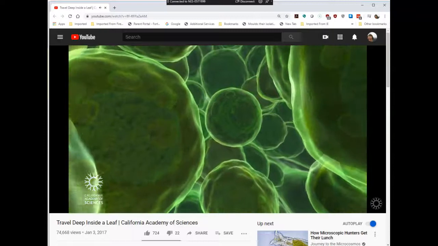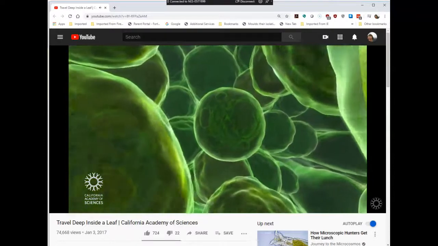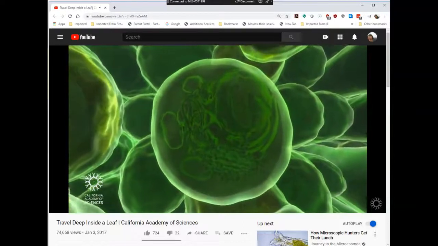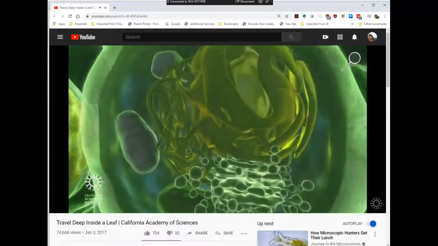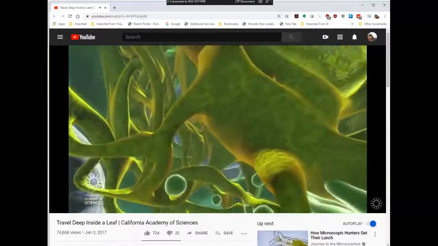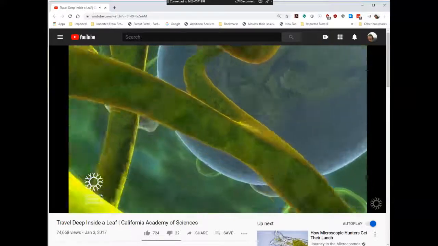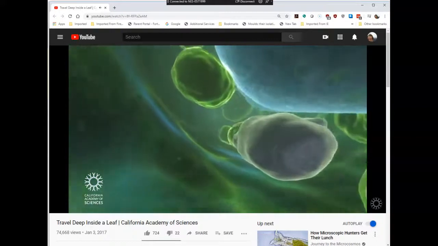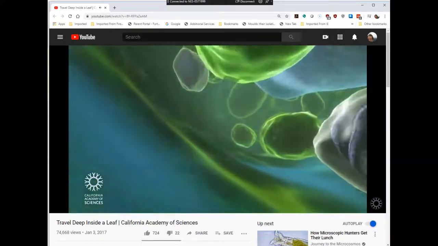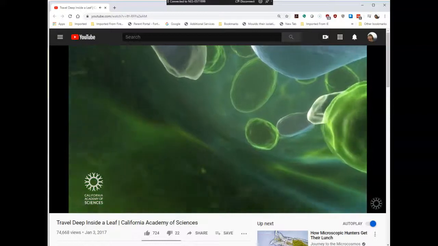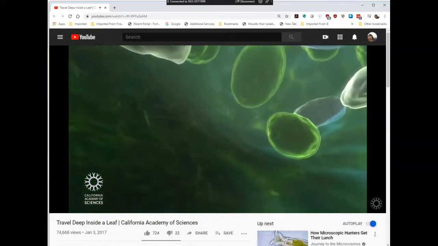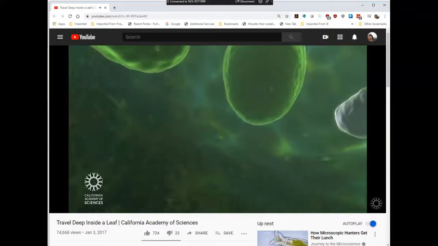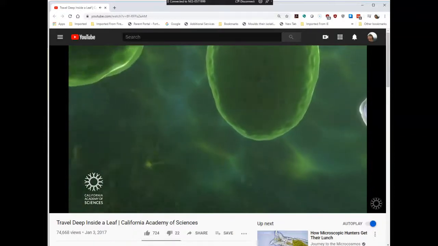We're looking at individual mesophyll cells, just plant cells of the inner structure of the leaf, and we're going to dive down into one in just a moment here. So punching through, we're seeing the various subcellular structures inside, passing by a mitochondrion right there. The green spherical or oblong structures are going to be the chloroplasts. So we'll take a closer look at the chloroplast.